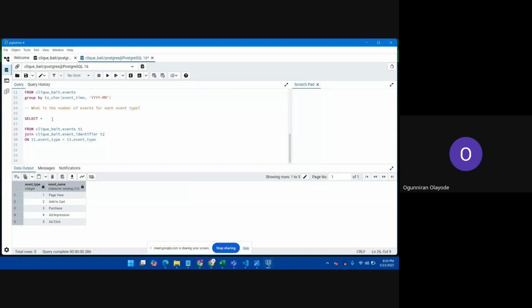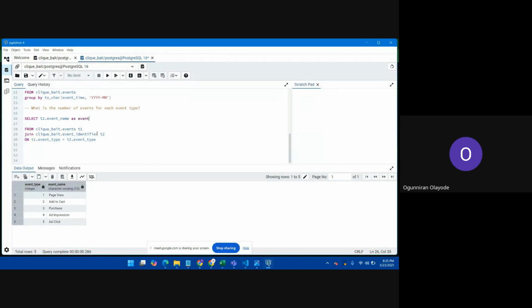Now we've defined the join and the ON. So now let's start defining our table. From this table, what we want to see based on the question is the number of events for each event type. So I'm going to be calling the event table, that would be T1. To get the name of the event, I'm getting it from T2, which is the event identifier. So that would be T2 dot name as event name. Are you following me? Yeah. Okay.